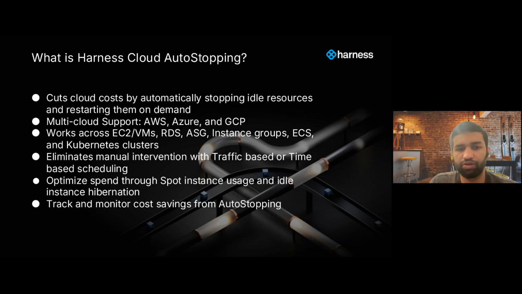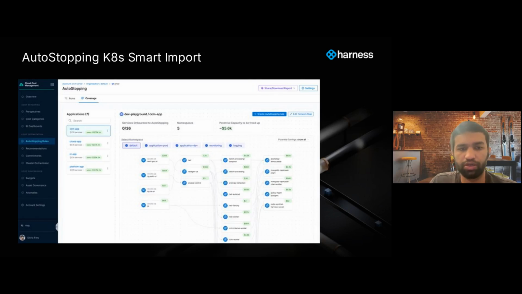The next feature which I wanted to talk about is something we have in auto stopping called smart import for your Kubernetes, wherein when you use auto stopping in Kubernetes, all you need to do is install a controller which controls all the actions on the pods. If it has to kill the pods, switch on, restart, or bring back the pods and so on, the controller does that. But it also installs an eBPF agent on each and every node.